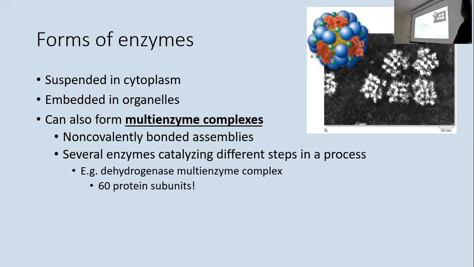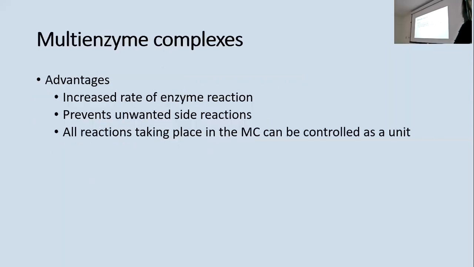But your cells do this for a few reasons. There are a few benefits to doing things in these multi-enzyme complexes. If you have everything localized, where substrate A comes into the first enzyme and becomes molecule B, which is the substrate for the next enzyme, you keep everything together and you can make these processes more efficient, quicker. You can increase the rate of these enzyme reactions because everything the enzymes need is right there in the same place.